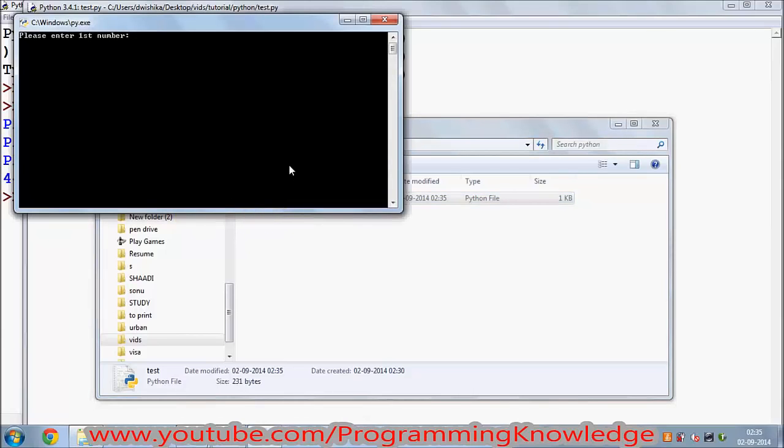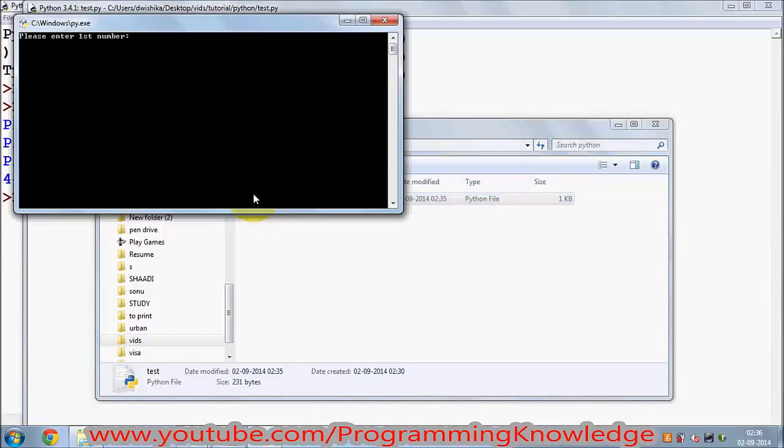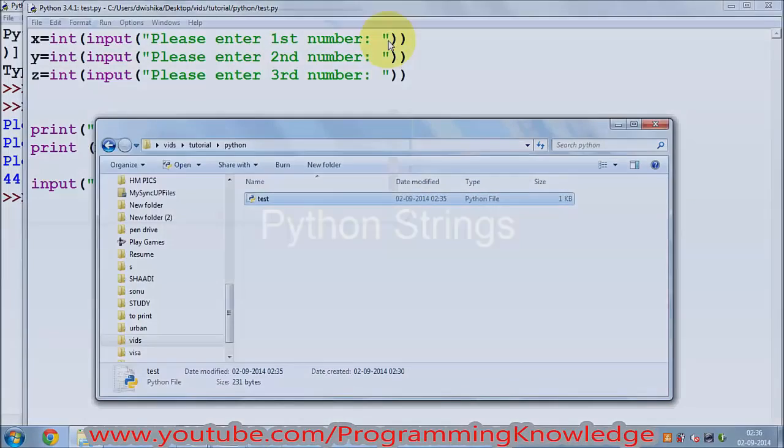If you remember, I showed you in the first video that Python doesn't compile your program. Python directly runs your program. So you don't need to compile your program. It will run your program directly. And if any error occurs in your program, it will give you the error at runtime and not at compile time. So this is why you can run your Python file directly like this by double clicking. Okay.